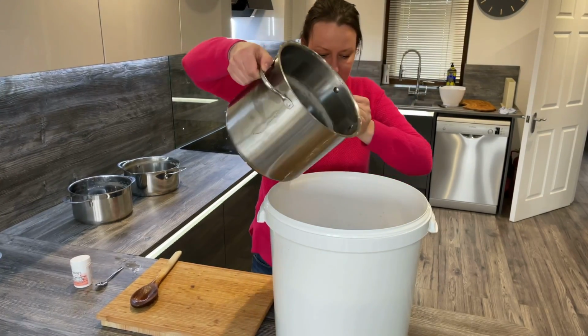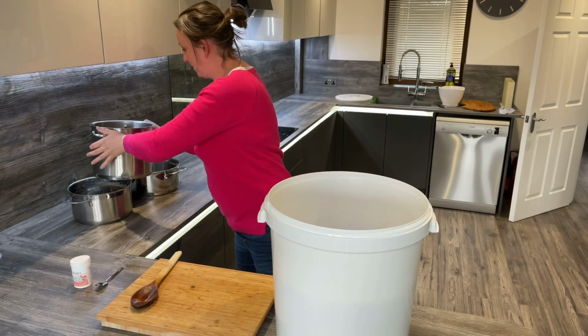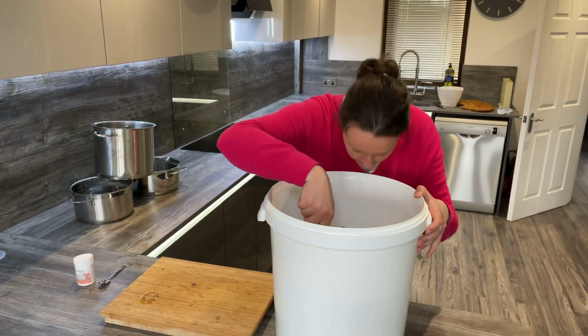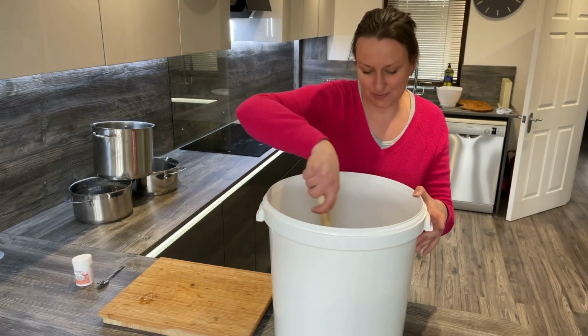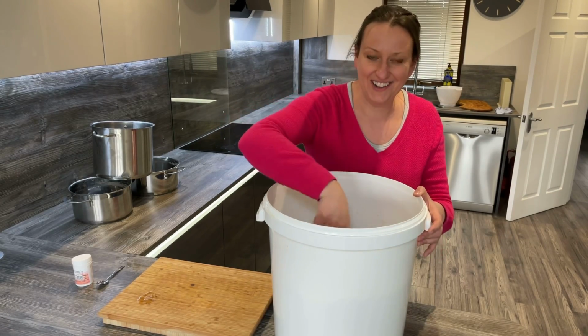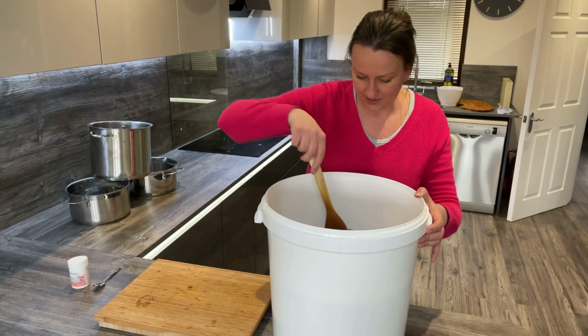Okay, that didn't sputter that much. I can join the family of pots. Wooden spoon. It smells nice. It smells like banana and custard, just without the custard. Basically like a warm banana. So give it a good stir. Whether you want to have a look.